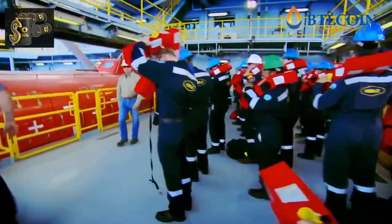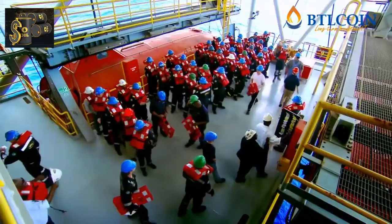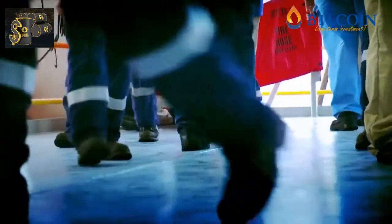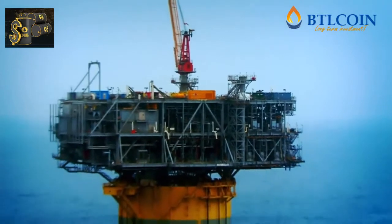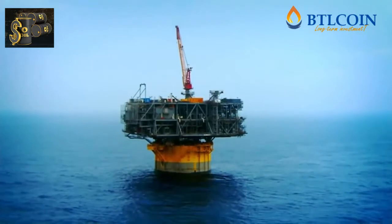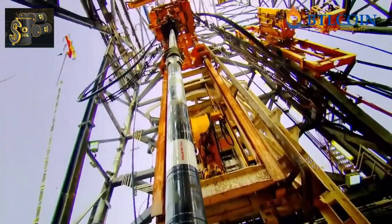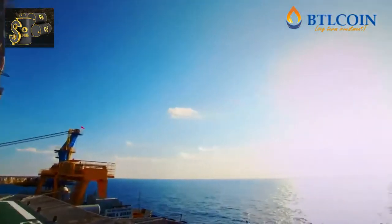The oil industry has learned its lesson from the Piper Alpha disaster. Perdido uses state-of-the-art technology to make sure its workers don't risk their lives in pursuit of the black gold. Perdido reaches deeper into the ocean than any oil rig before it, and it uses technology to try and reduce the environmental impact that oil rigs have had in the past. Standing on the shoulders of historic engineering giants, this really is the ultimate oil rig — until someone builds an even deeper one.